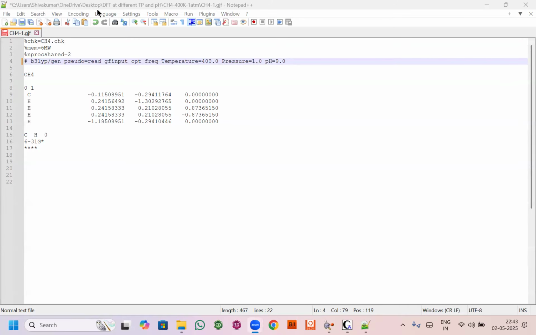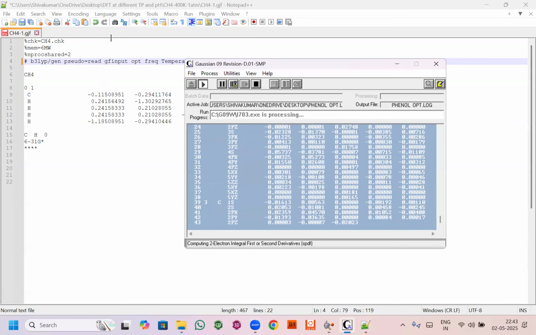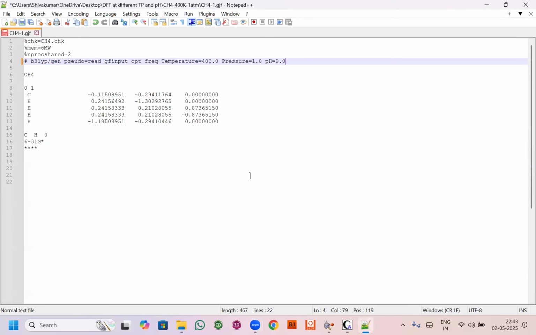Okay, I hope it is clear to you how to prepare this input file, and how to specify temperature and pressure, and you can directly submit it. Later, I will show how to submit. Once this calculation is completed, I will show you how you can use this input file directly to perform the calculation also. Still, it is running. So within that time, let me explain one more topic. Let me close this one.